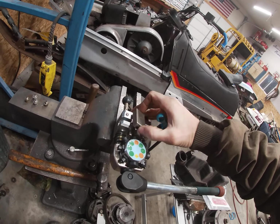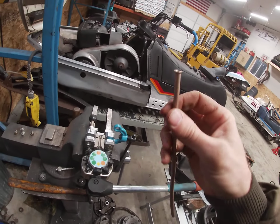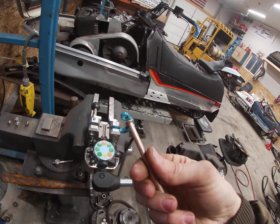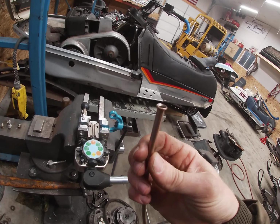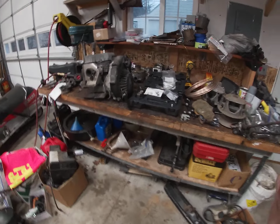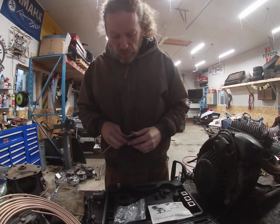I've also bought and used some of this copper/nickel brake line, and I feel like it's worked pretty well. It's easier to bend and manipulate than the steel line. So yeah, that's kind of what I'm doing.